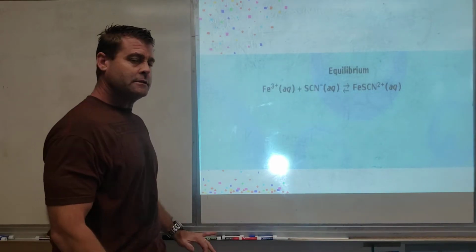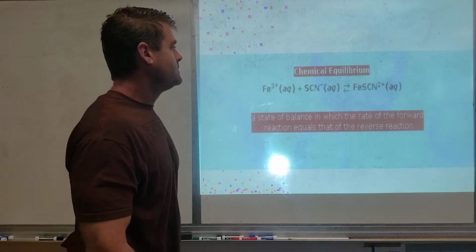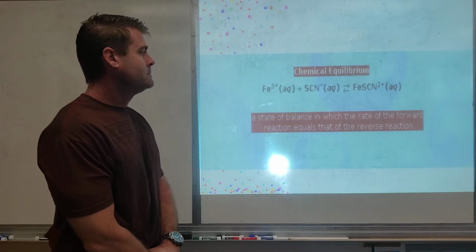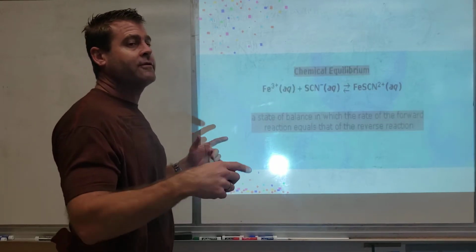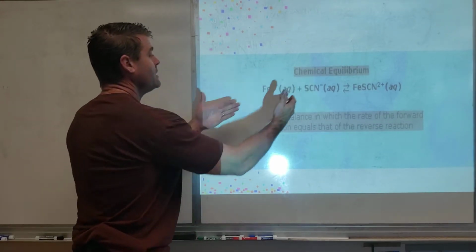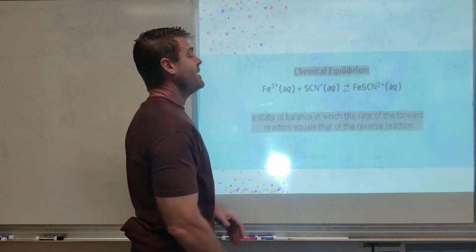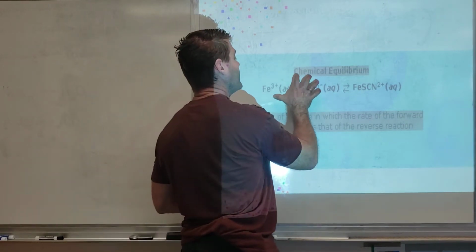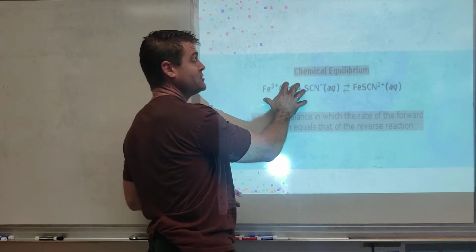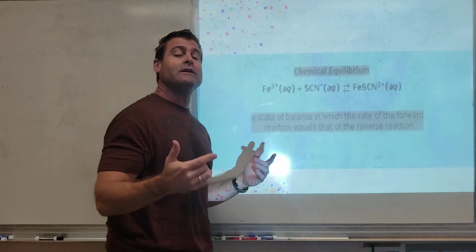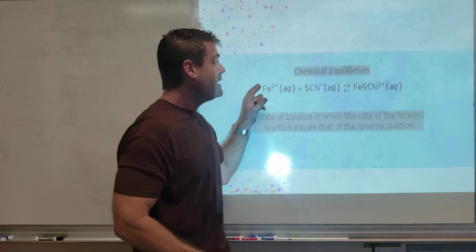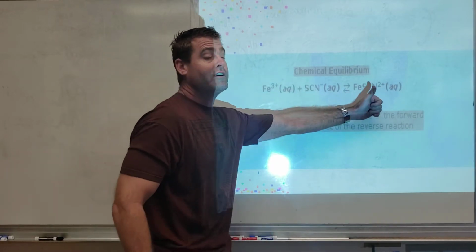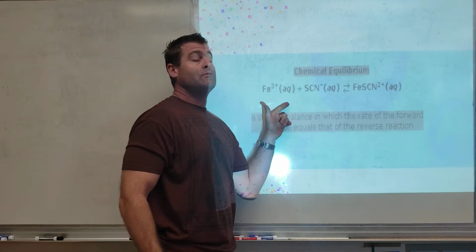But it doesn't mean that there's an equal amount of products and reactants. Only that the rates of the forward and reverse reactions are equal. And you guys, going from the past lesson, remember we could predict which side is favorable. Are we going to end up at equilibrium with a greater concentration of reactants or products? And you remember we can do that by looking at the K value. Remember, that's the equilibrium constant. If you have an equilibrium constant greater than 1, that would indicate that the product side is favored. If you have one less than 1, it would indicate the reactant side is favored.